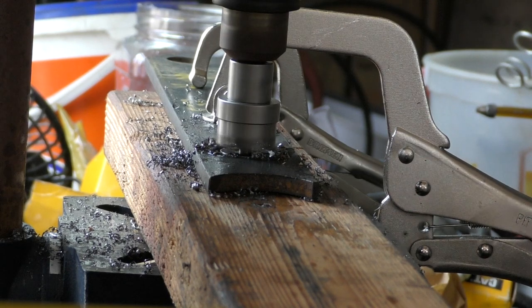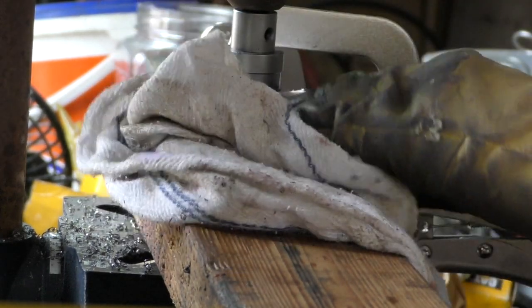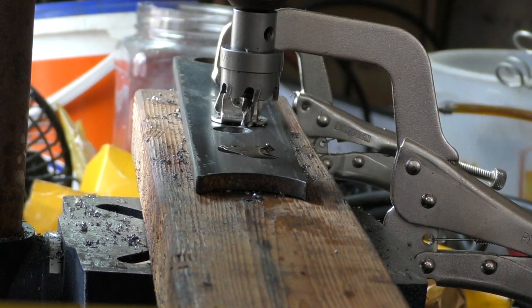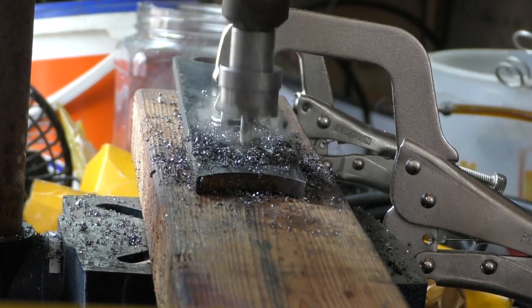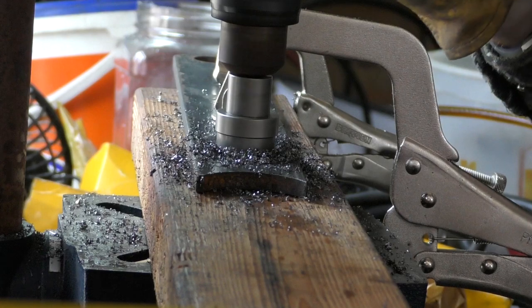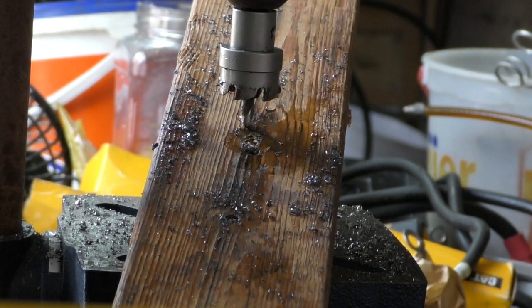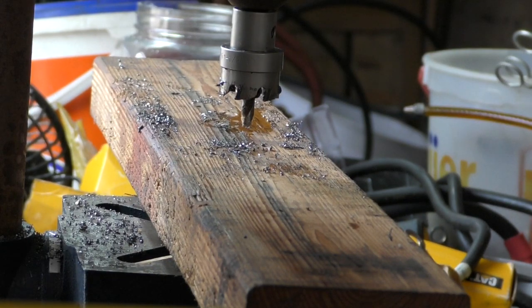I am using the world's cheapest drill press I got from a flea market, so it's time to flip it over. Super duper clamping system. Now we're on the second side — so far so good. I'm really liking this new cutter. There's our plug — actually this is a nice little plug if you needed to make little train wheels or car wheels; if you want some steel wheels, this may not be a bad way to do it.